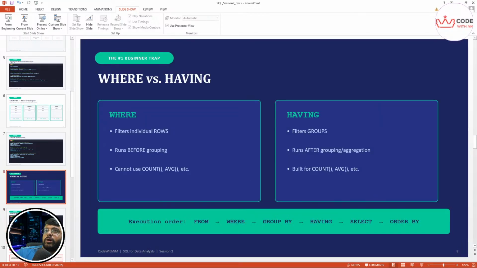Okay, so the definition of GROUP BY was, why this is important is that WHERE doesn't require grouping, so it always executes before grouping. But HAVING requires grouping or aggregation, that's why it always executes after grouping.